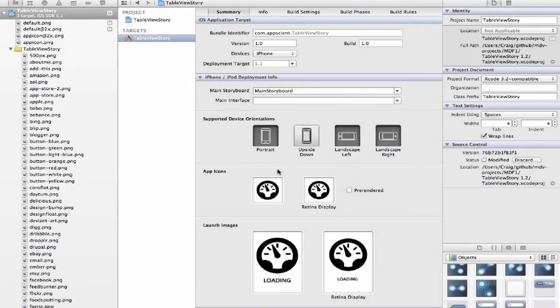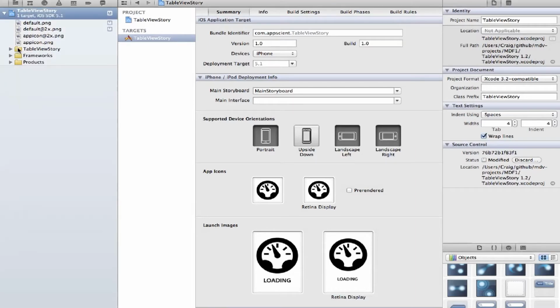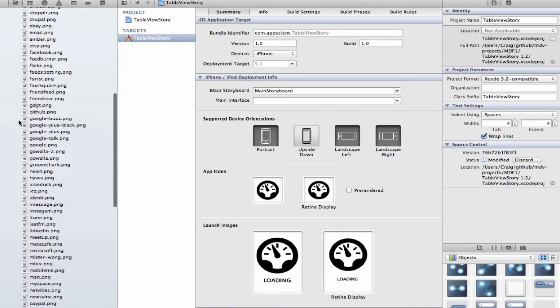To start off on my application, just so you can see this from the beginning, you can see here that I have my app icons, both non-retina and retina display, as well as my launch icons, non-retina and then retina. These two, you'll notice, are not the same size. I still have some work to do there to make it look better and more consistent, but I wanted you to see those. So let's go to code.